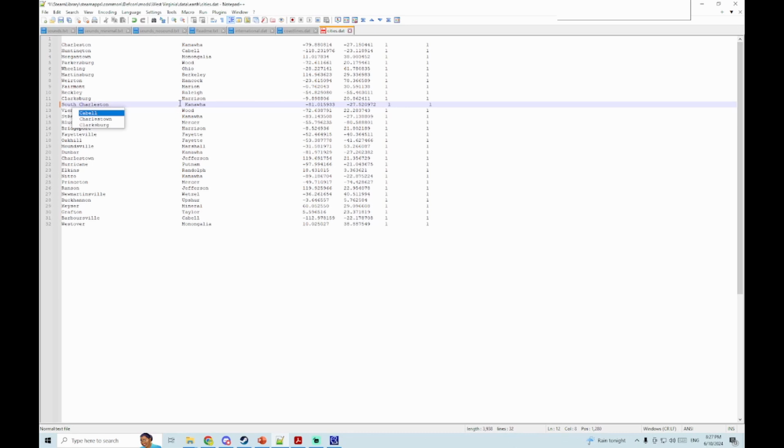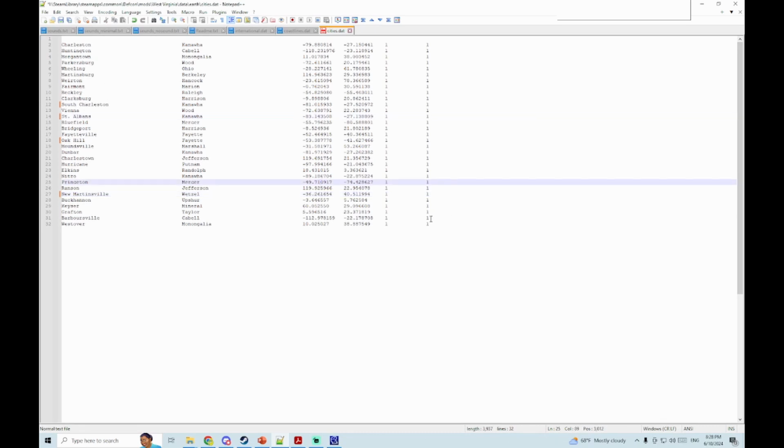So we just want to clean it up just a little bit. Make sure everything looks the way it's supposed to. Okay, I think that looks good for now.